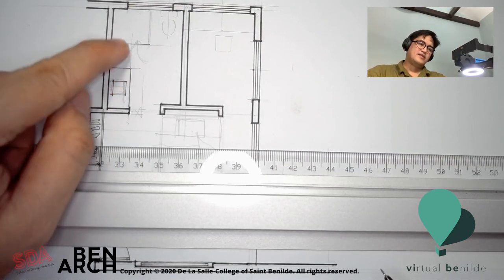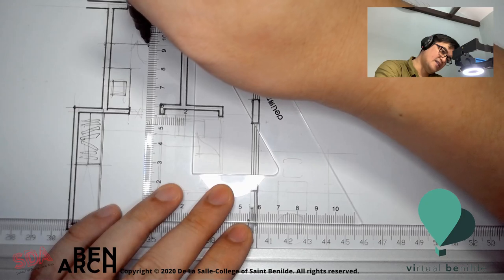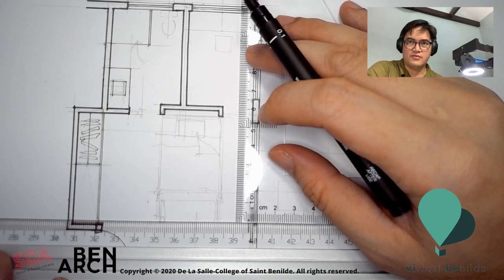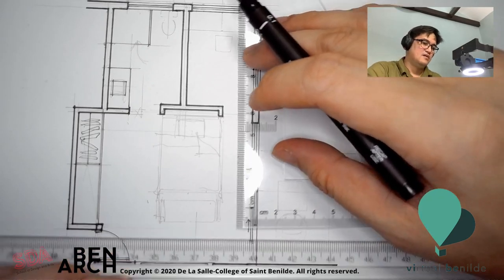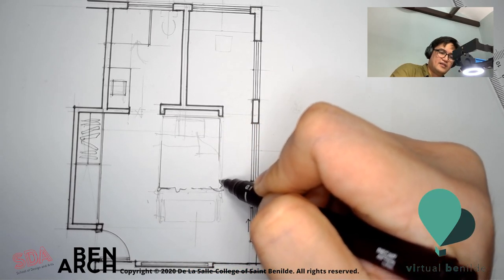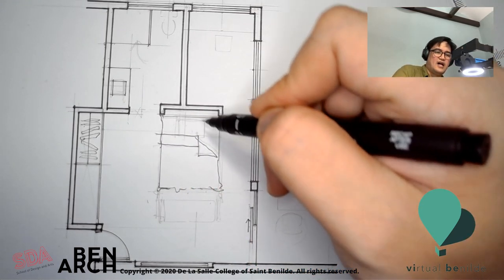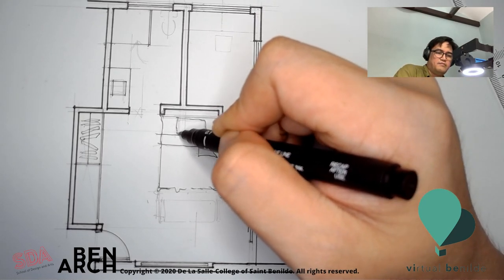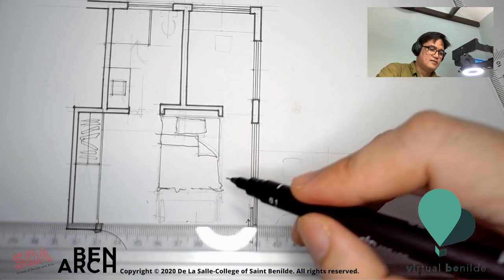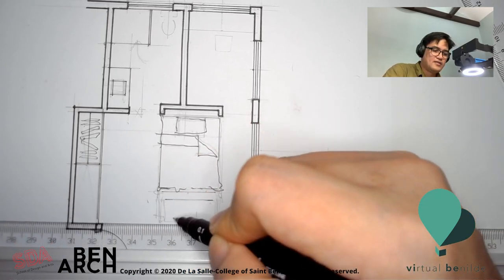The shower area is going to be a depressed area — there's going to be a shower curtain somewhere there. The glass is a double line, which is a representation of 0.02 or 20mm thick glass. I just slightly inked some parts and then inked the hand. This is a symbol of the bed with bed sheets, and some people draw the pillow as a bit more organic than a rectangular form.